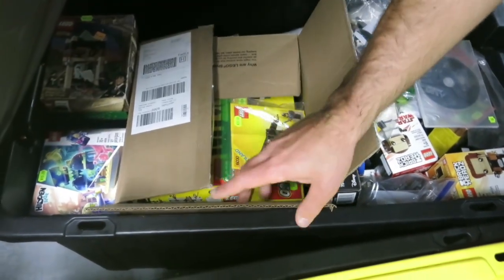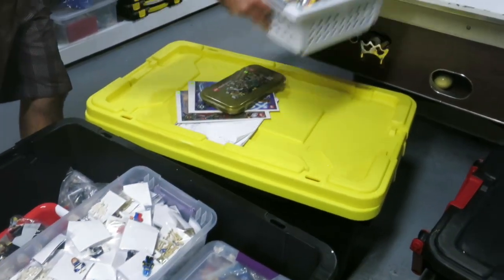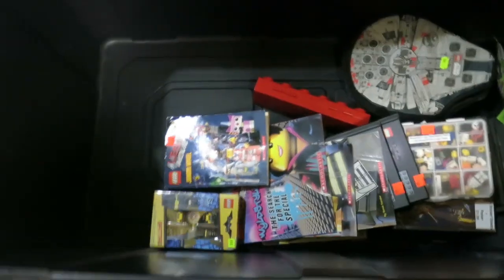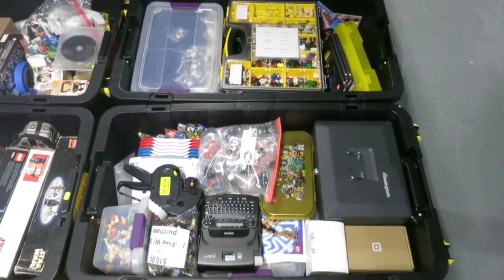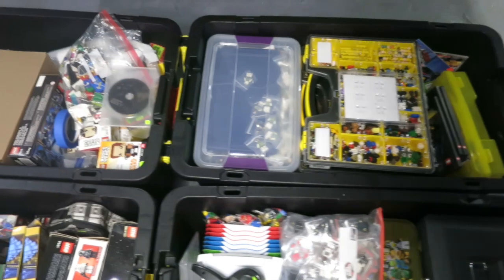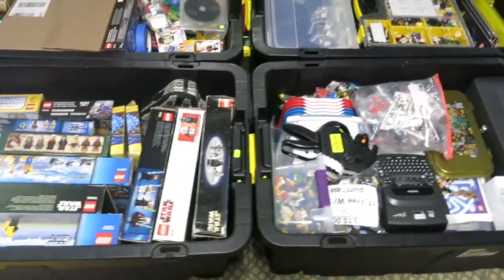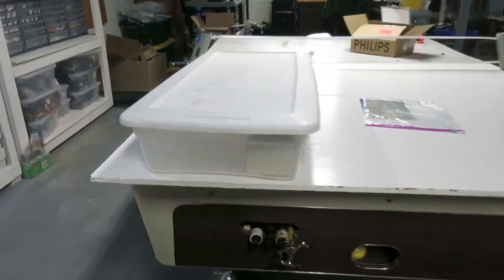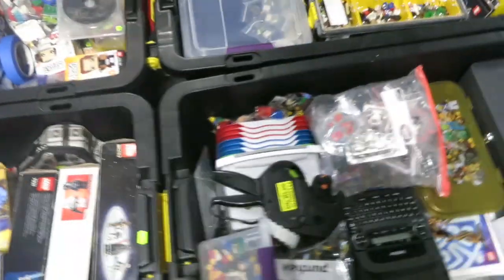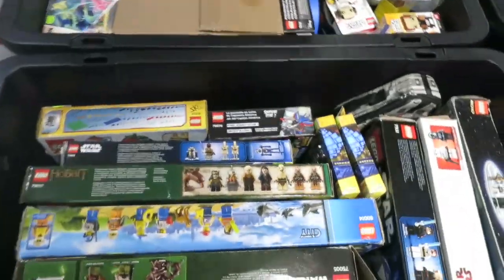The last tote has to fit these Lego sets — there's barely anything in there. Here it is: everything we're bringing except our Lego bulk pieces. We have about 50 pounds worth in the van already — I had to put it between the driver and passenger seat because there wasn't room in the back. We're only taking out half of the back seat, so this is all fitting in a very small spot. I'm going to put poly bags in this because I don't want them all over the table.